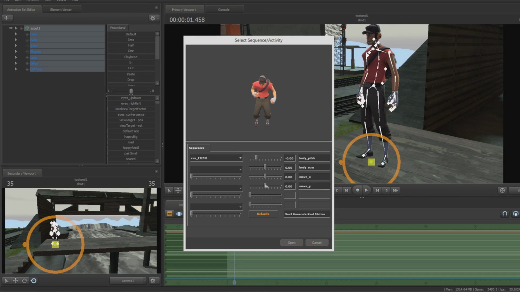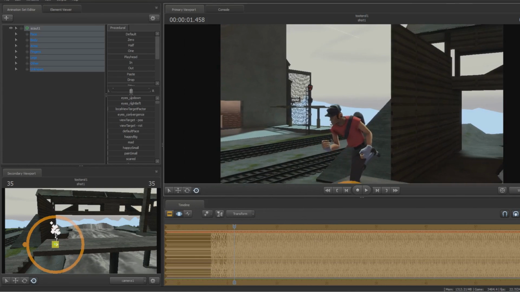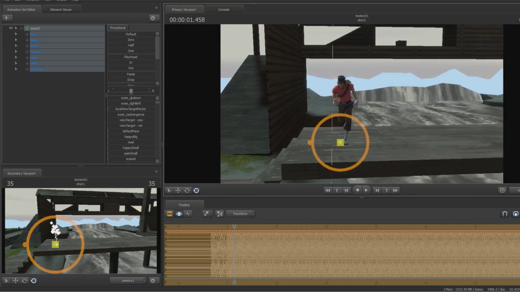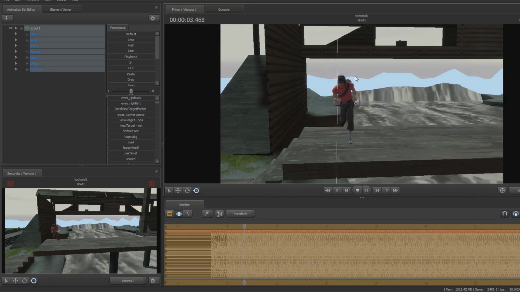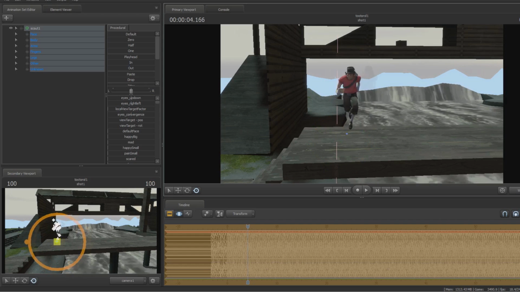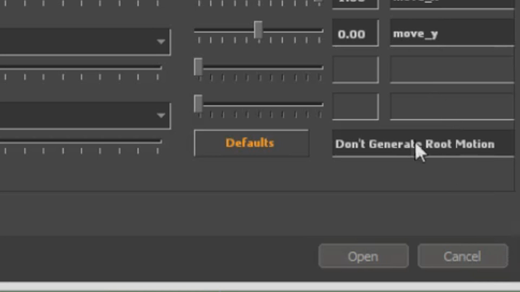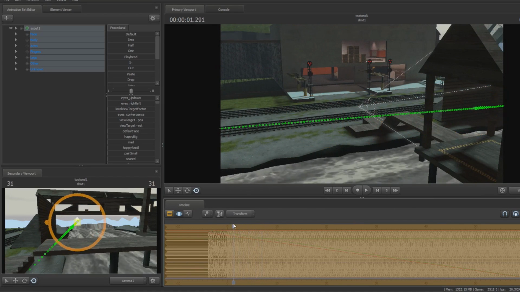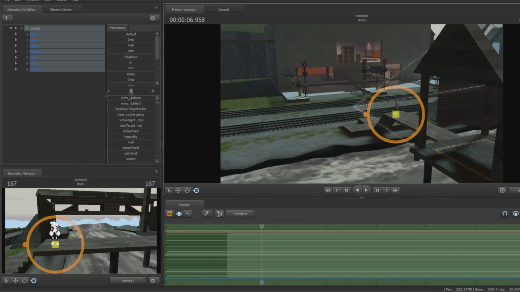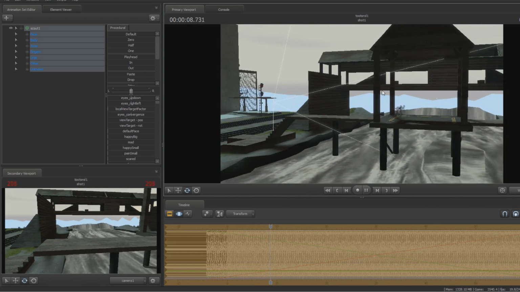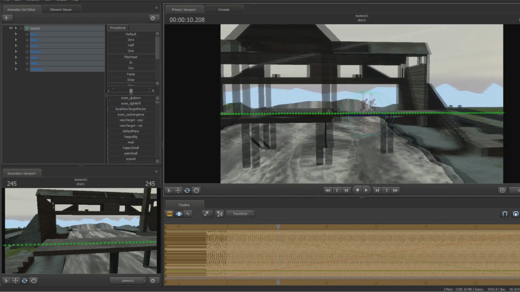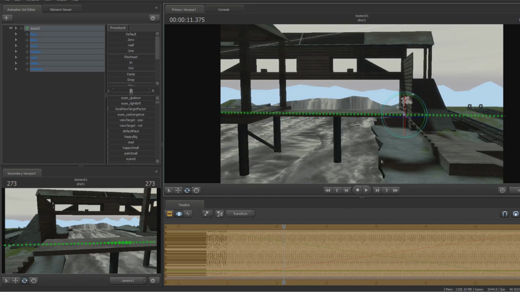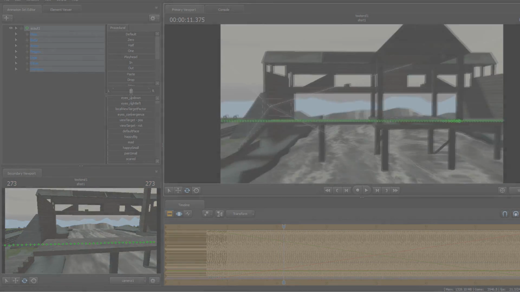So, this is a little problem that people usually run into. Here, it's a run animation, but after exporting, he's not really going anywhere. Now, for new people, this is usually really frustrating, but all you need to do is come down here and change this to Pose Params Drive Route. And what you'll find is that your model will now run around the map. Although, to be fair, in a straight line. It takes more animating to make him do more complex motion along things like stairs and ramps.